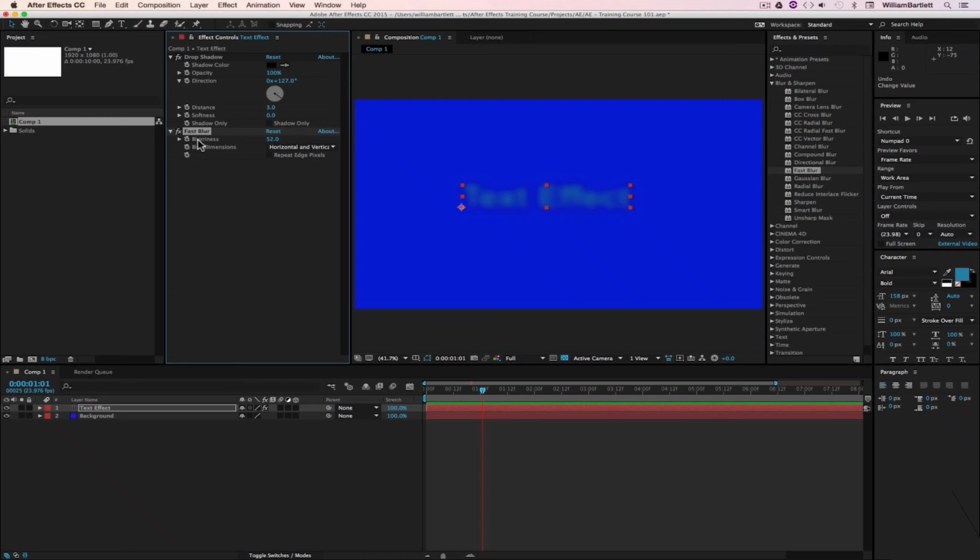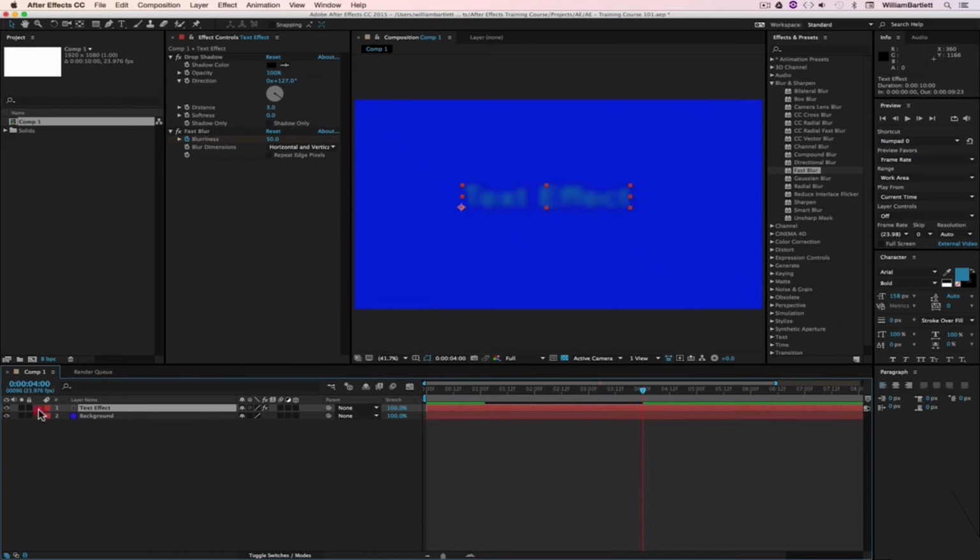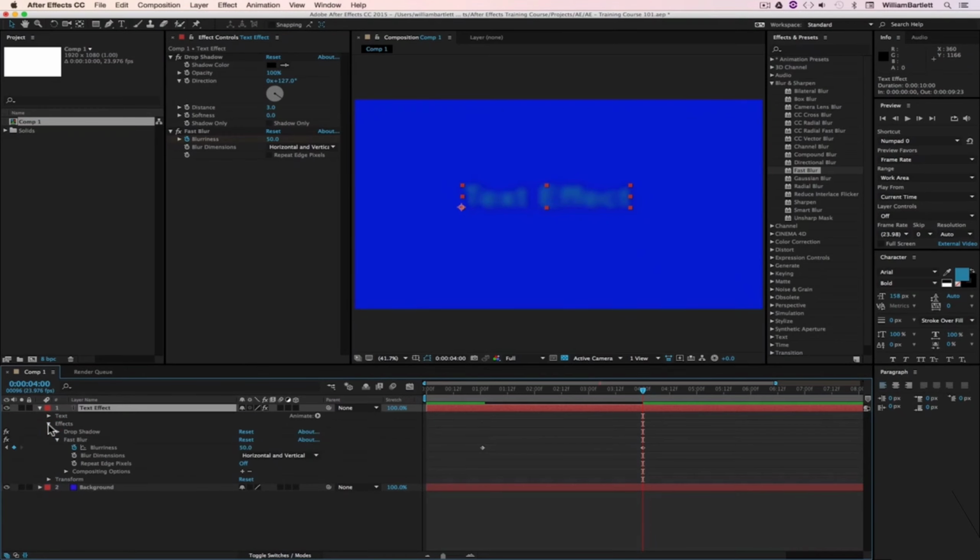Now once again, this can also be keyframed. So for example, let's set it to 0. Click on the stopwatch, and then we'll go over to 4 seconds and put it to 50. So if we go into our text effect layer, drop down the arrow, go into effects, we now see that fast blur has a keyframe there and a keyframe right here. So at here it starts at 0, and as it goes, it grows all the way up to 50. And that gives us a blurring effect over time.